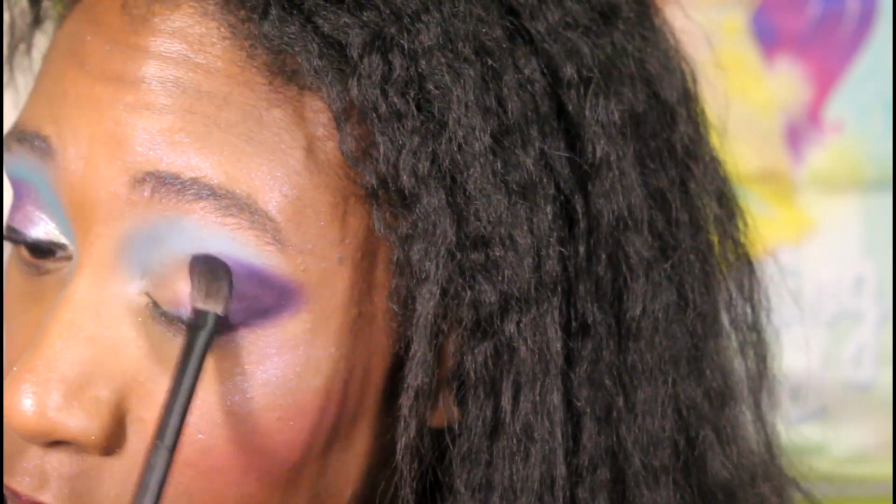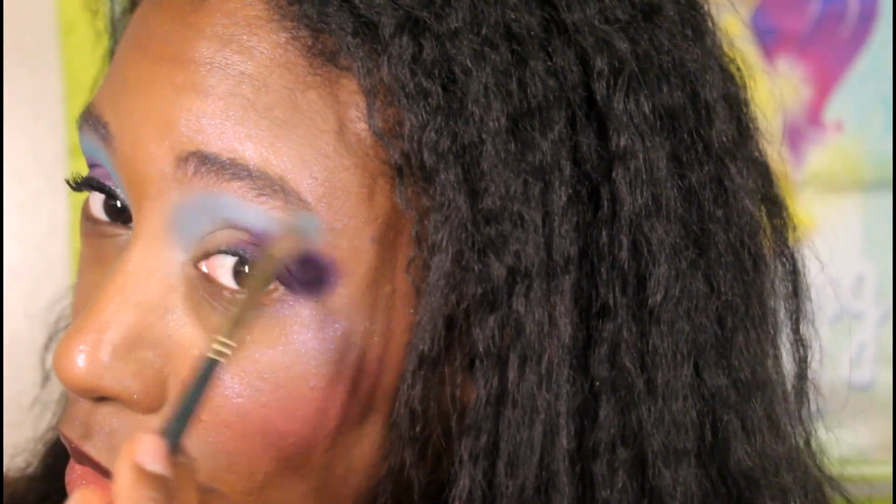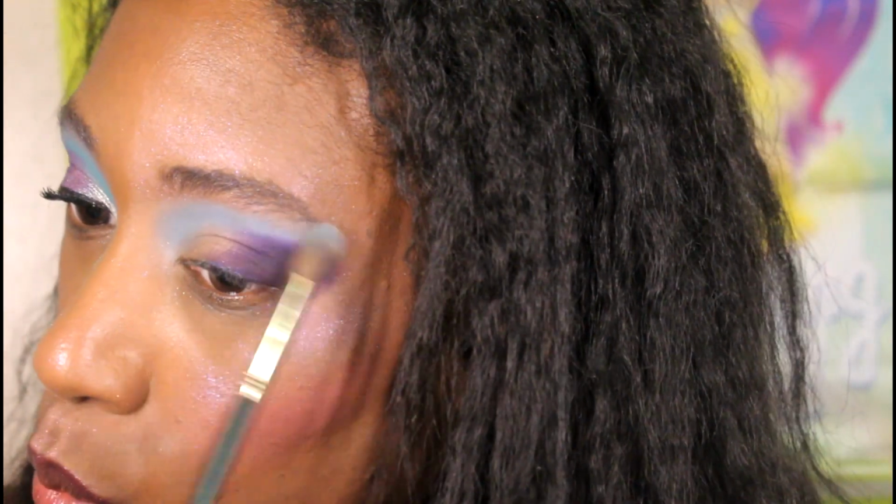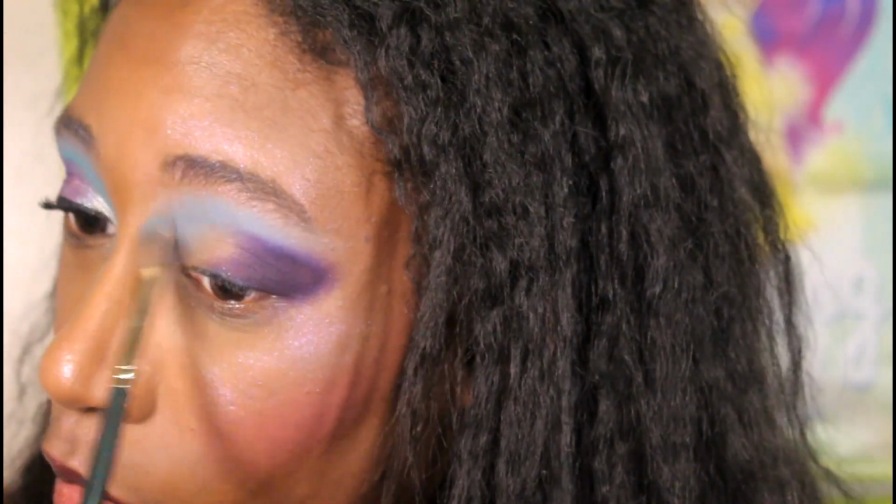And I'm loving the color combinations that I'm getting out of this, because I feel like I'm getting fun, unique, and weird color combinations, and I love stuff like that. Y'all know I love crazy colorful eyes, so when I can get a weird colorful look that is somewhat unique, this to me is somewhat unique, not super unique for me, because y'all know I'll put weird and crazy colors together, but it's still fun for me.